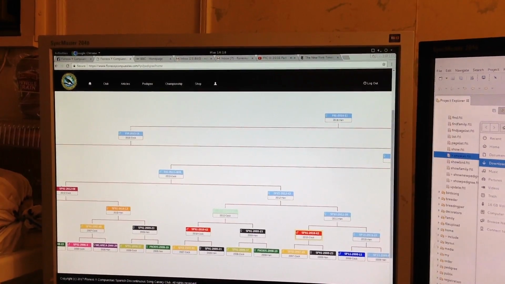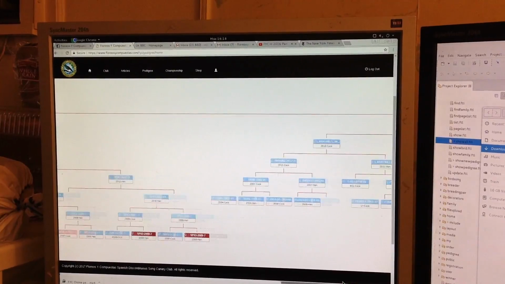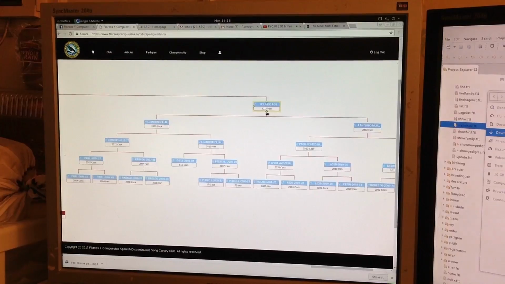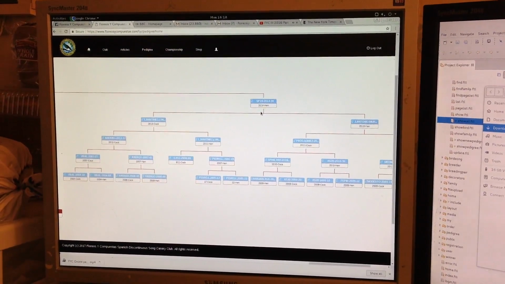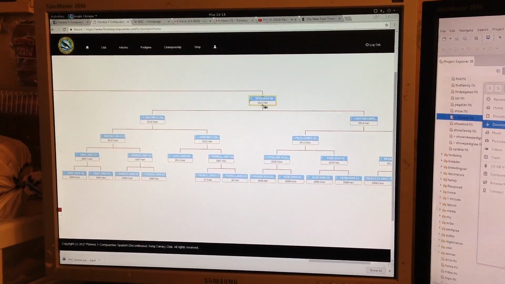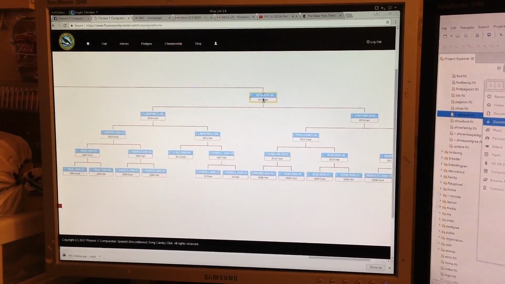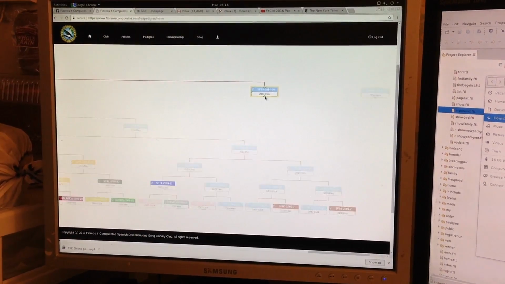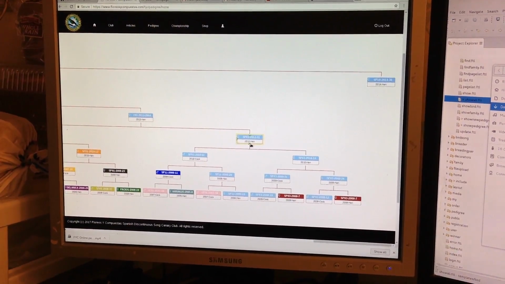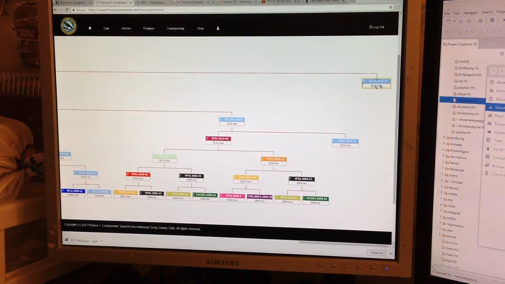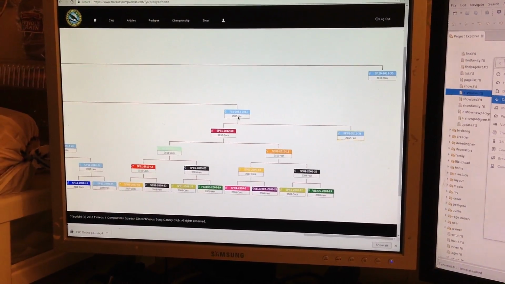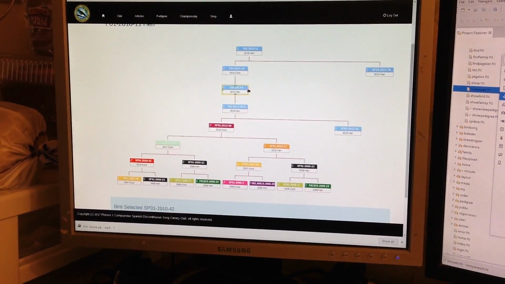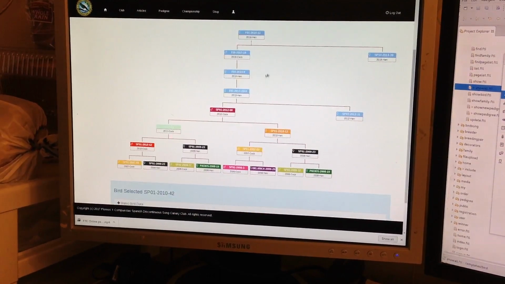And the good thing about this Pedigree is that you can collapse branches that you don't want to see. Like if you want to collapse all these branches over here, just collapse it by clicking on that green arrow. I don't know if you can see the green arrow, but it will appear when you highlight the box here. So you click on the arrow and it will collapse the branch. So the branch will become smaller, and then you'll be able to see only the birds that you are interested in seeing on the screen.